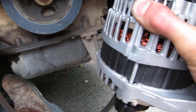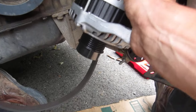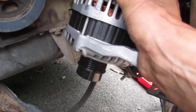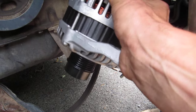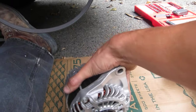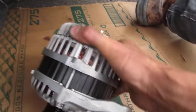The lower mounting bolt is facing the driver's side. The upper mounting bolt is on my hand over here. And cock it a little bit like that. I'm not going to be able to do this with the camera in my hand, but when you're pushing down on the air conditioner, this will just fit out in this position, and I mean barely. You probably won't think it will, but with enough force, enough effort, it just barely makes it out. So again, you start with it up like this. Once it's all loose up in the compartment there, you rotate it down like so, and cock it a little bit like that, and then it slides out this way, barely.